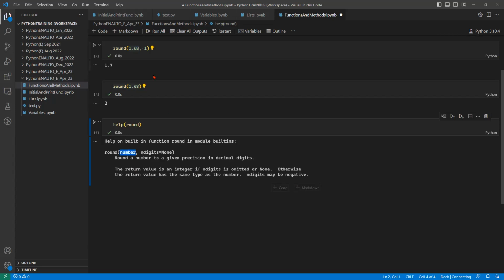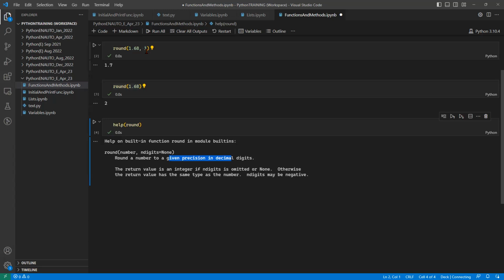Okay, so it gives me an integer value if ndigits is omitted or None. So in this case I did not give it, so you see what did I get? It is a whole number, it is an integer. Fine, otherwise the return value has the same type as the number. So here the type is float, so I am getting a float if I give some value here, if I don't give None. Clear? And in the first line it was saying to a given precision in decimal digits.